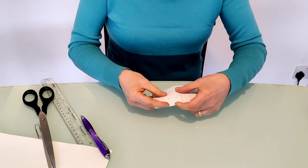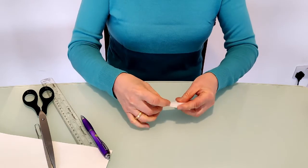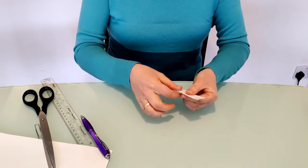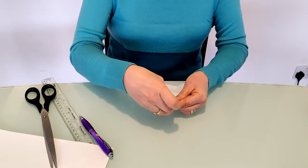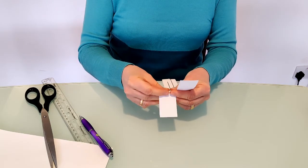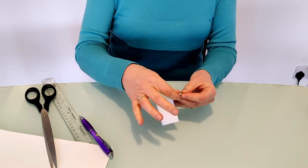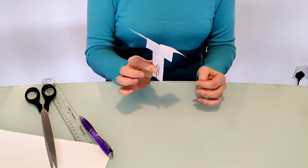and then I fold along the dotted line to make the tail of the spinner and put a paper clip on the end. And then finally I just need to fold one of the blades one way and the other one in the opposite direction, and I've made my spinner.